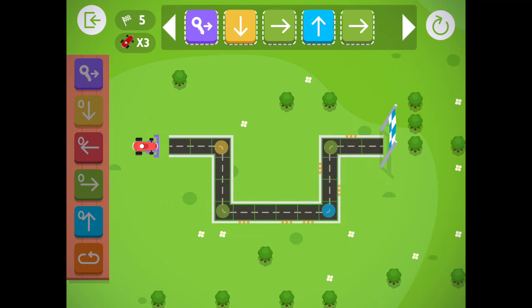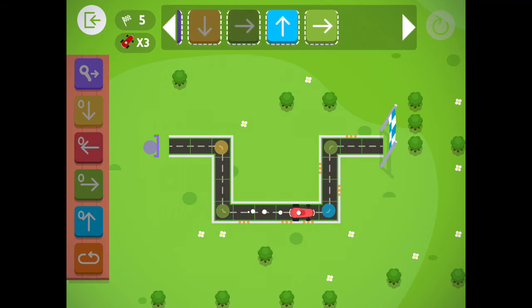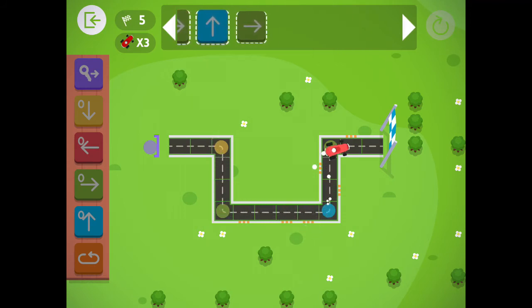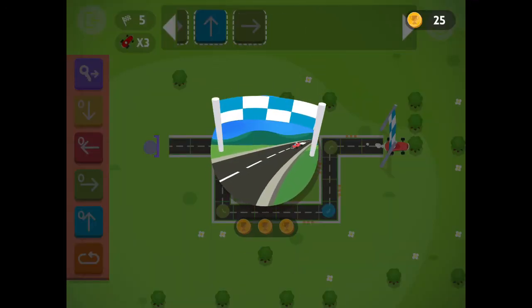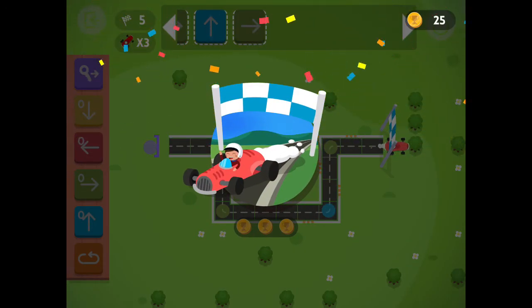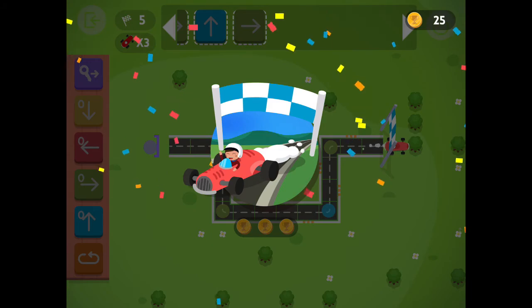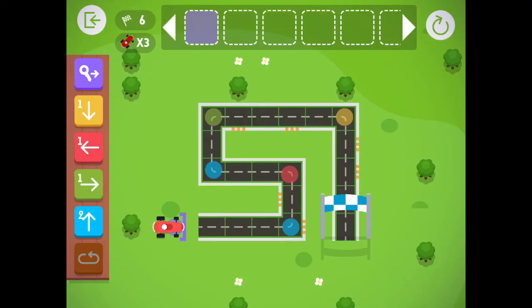So now we've put our code out there, and now we want our race car to go. You will just tap on the race car, tap, and now he'll move along the line of code. And it tells you at every point when that code has been used up. At the end of the line of code, you have this little congratulations, you succeeded, and so that's going to encourage kids to come back.